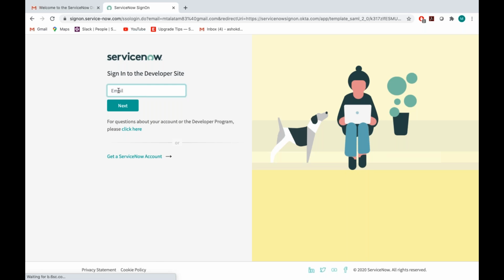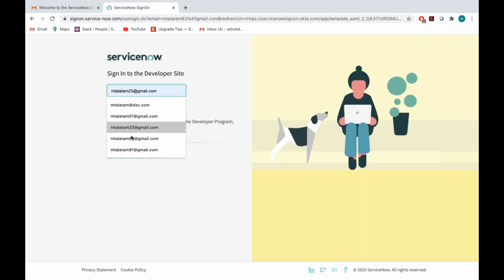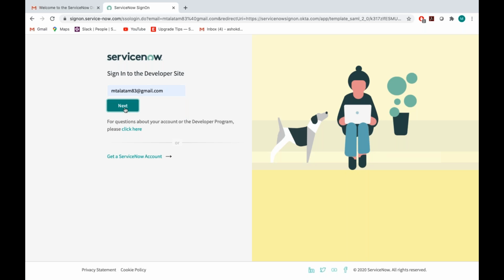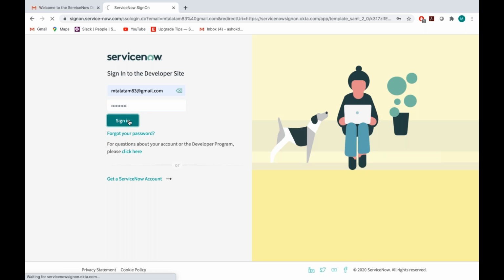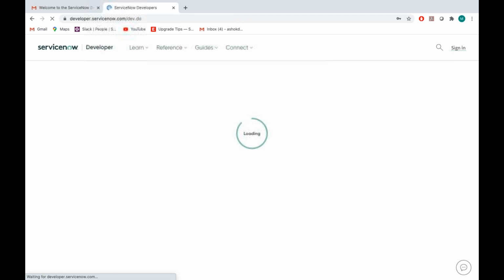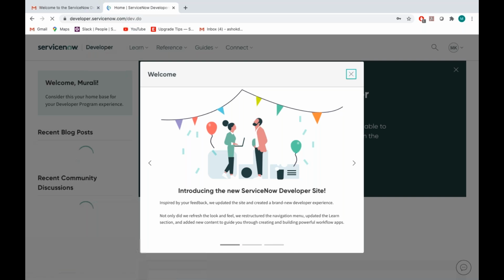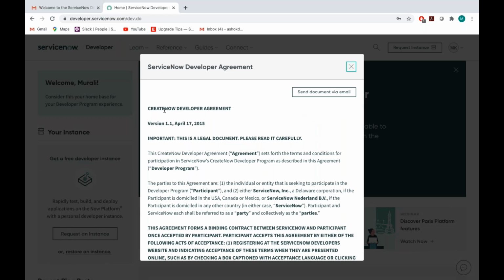For the sign in information, my email ID is mtalatam83, and the password I have given, murali@123, and sign in. Once you sign in, you will be logged into your account, and you can see the ServiceNow developer agreement.